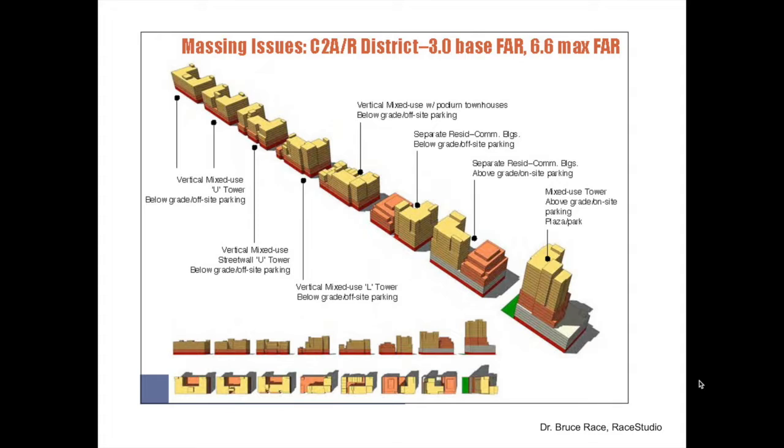Flip now over to more urbanized districts, mixed-use districts or higher density districts. Now think River North in Chicago, think West Loop in Chicago, right? Think downtown Ann Arbor, think some of the infill going into Fort Wayne. 3.0 base floor area ratio, 6.6 max floor area ratio. So at minimum, you have at least 3 stories with full lot coverage on an urban lot. Max 6.6, 6.5 stories on a full urban lot.